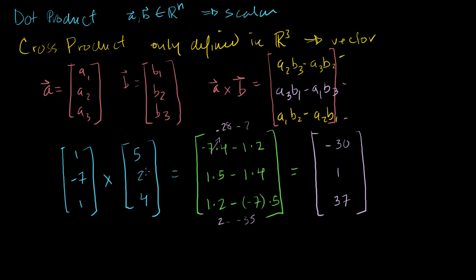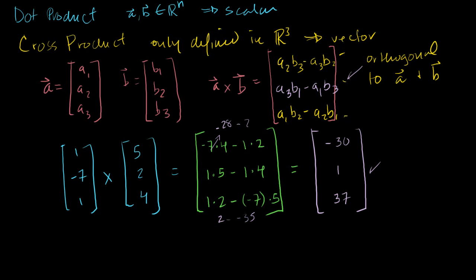Hopefully you understand at least the mechanics of the cross product. So the next thing you're saying, well, okay, I can find the cross product of two things, but what is this good for? What does this do for me? And the answer is that this third vector right here, whether I stay in the abstract case or this is the case with numbers, is orthogonal to the two vectors that we took the cross product of. So this vector right here is orthogonal to A and B, which is pretty neat.